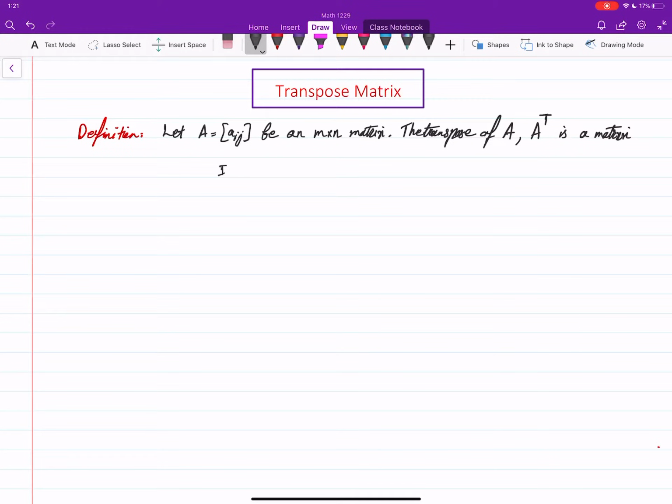Well, first of all, the dimension is n by m, with n rows and m columns. In other words, the dimensions of A transpose are going to be n by m.